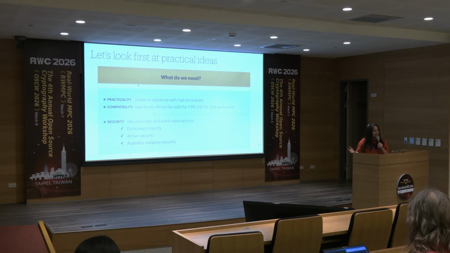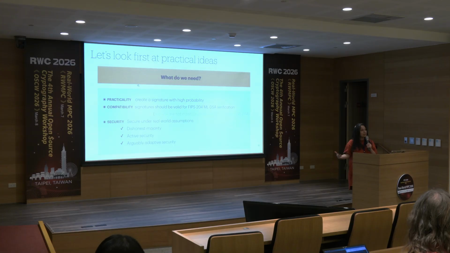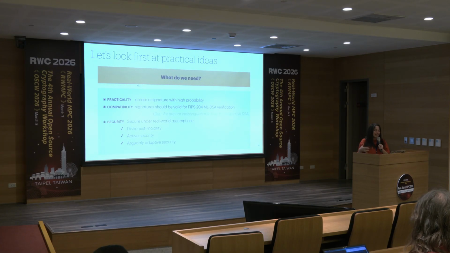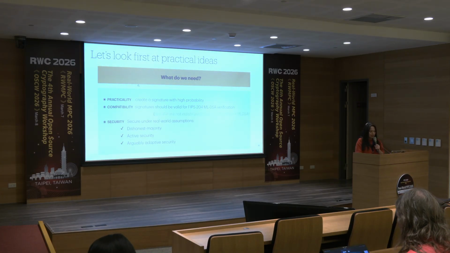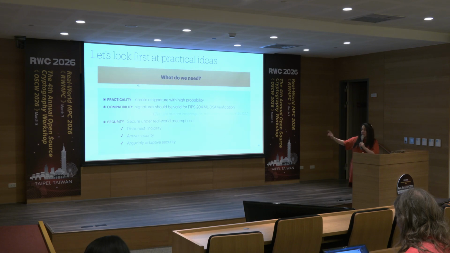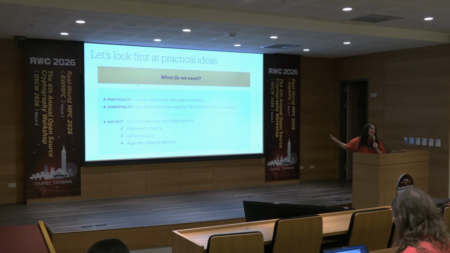We also want compatibility, meaning that whatever signatures we produce can also be usable by the verification algorithm of single-party MLDSA. And we also want to be secure, which is security under real-world assumptions, as for example, dishonest majority, active security, and adaptive security. I'm not going to be touching the security part because this is the subject of future work, but it's a really interesting topic, so I invite you to think about it more deeply later.